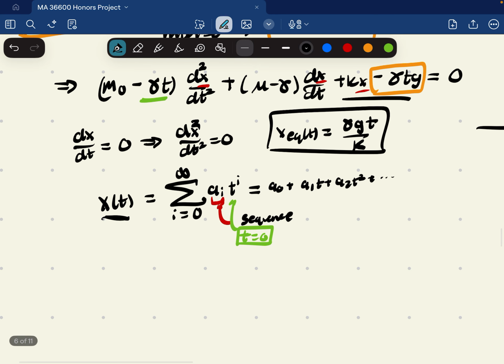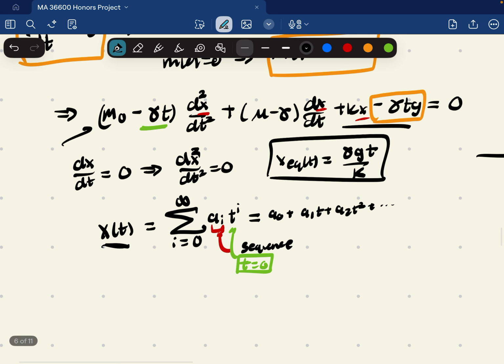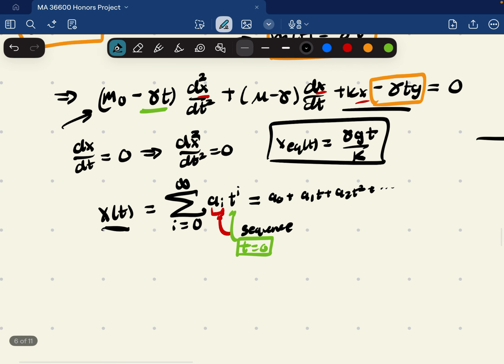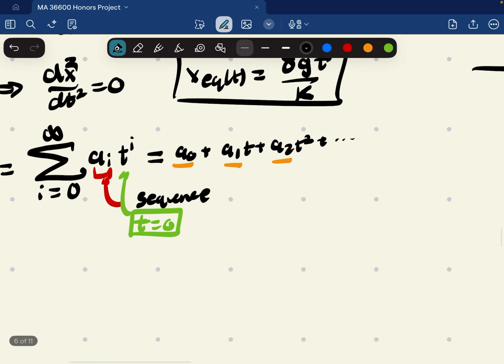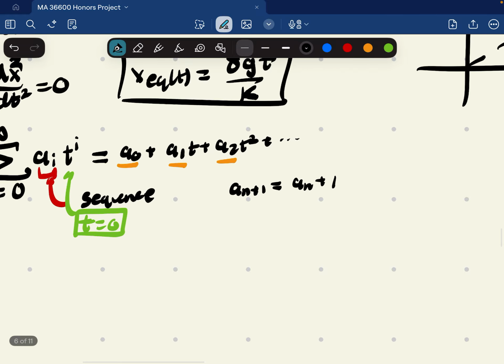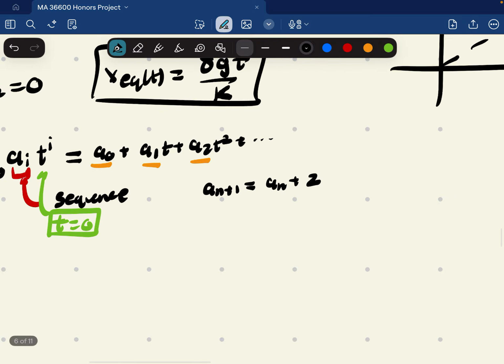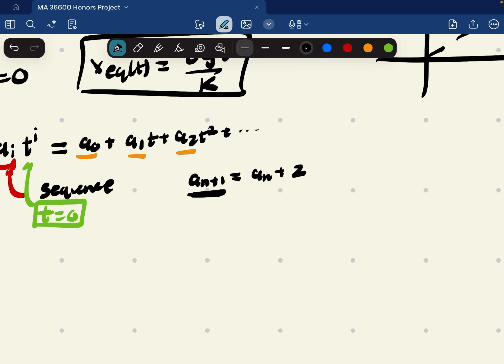Okay, so my solution is a power series. That's the idea here. And I can utilize this in my equation up here to solve for a_i. That's the goal. I want to solve for these coefficients. If I can find some relationship, usually we call it a recurrence relationship. So let's say I had a_(n+1) equals a_n plus something. That's not a good example. Maybe a_(n+2). This means that the next term of the sequence is based on the one before it plus something.